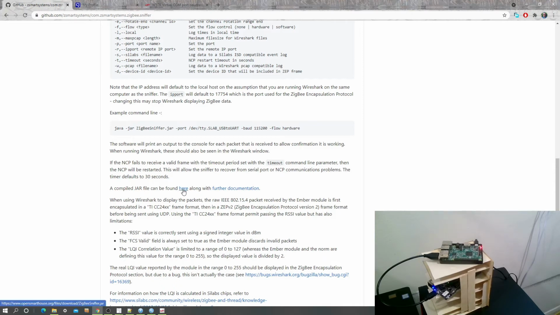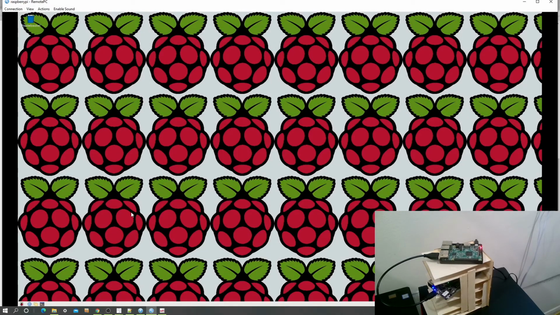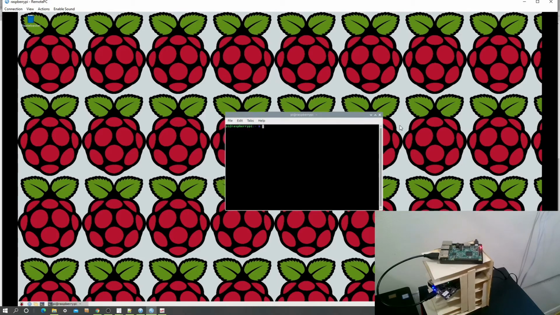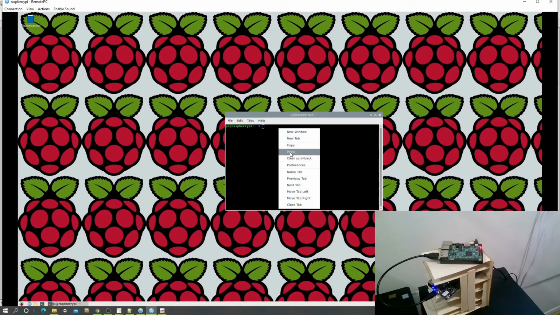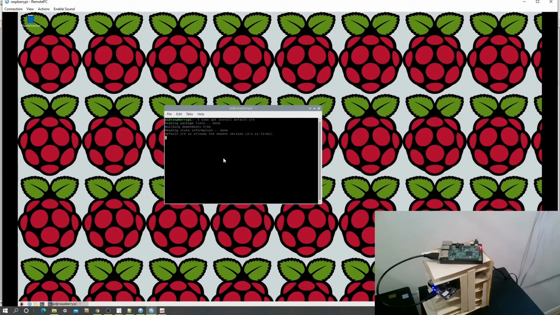on my Raspberry Pi. So let's go to my Raspberry Pi. Here is my Raspberry Pi. I can open the terminal. Before doing anything, you need to install the default Java JRE on your Raspberry Pi with that command. It's already installed.